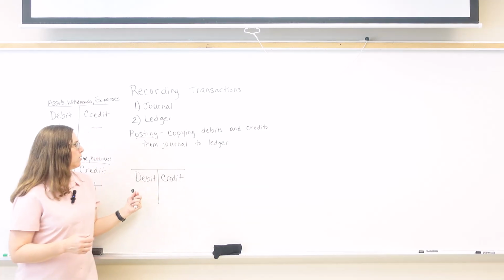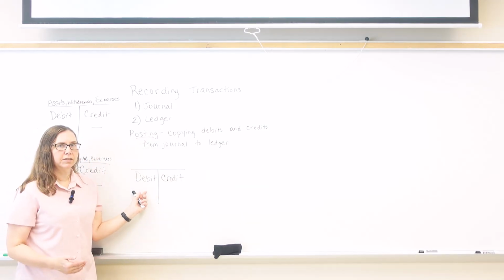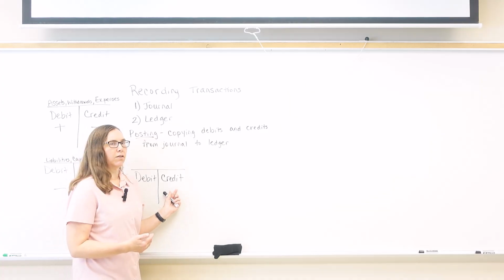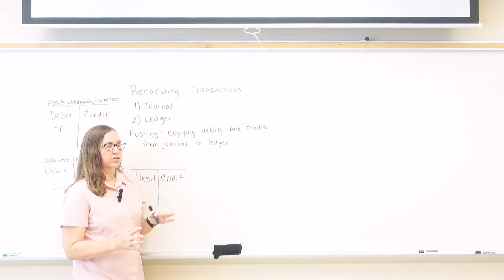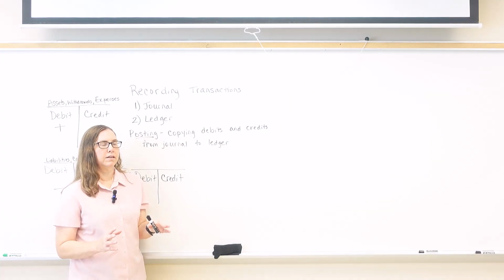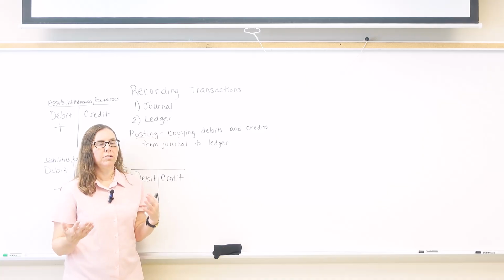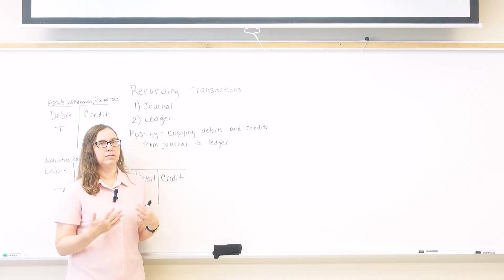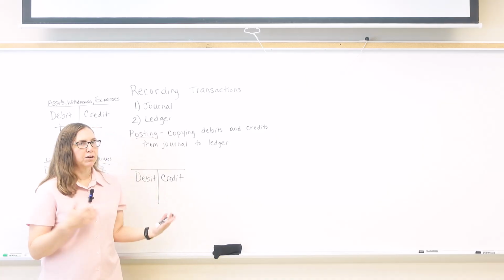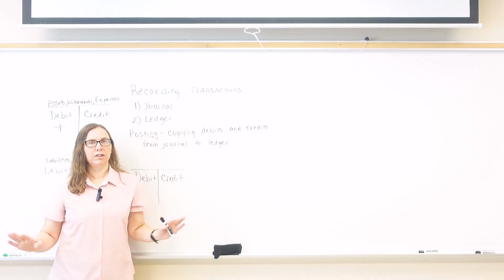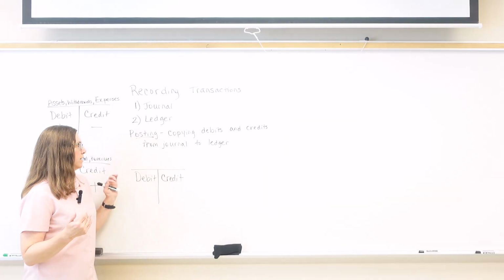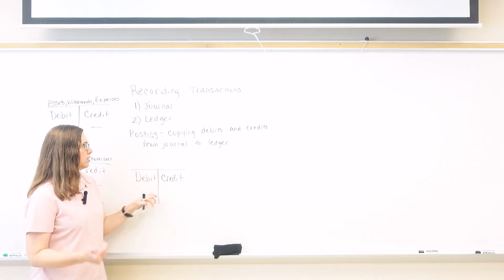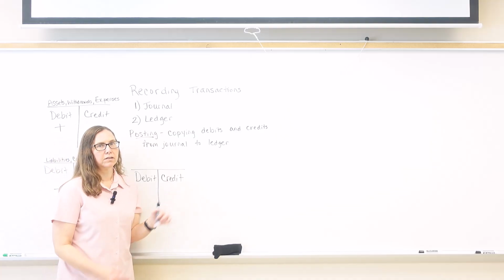And I talked about how a debit is an entry on the left and a credit is an entry on the right. And that's just terminology in accounting. I would basically just ignore what you think of when you think of the words debits and credits, like your debit card versus your credit card. Just don't even think about that. Just know that in accounting, debits are on the left, credits are on the right.